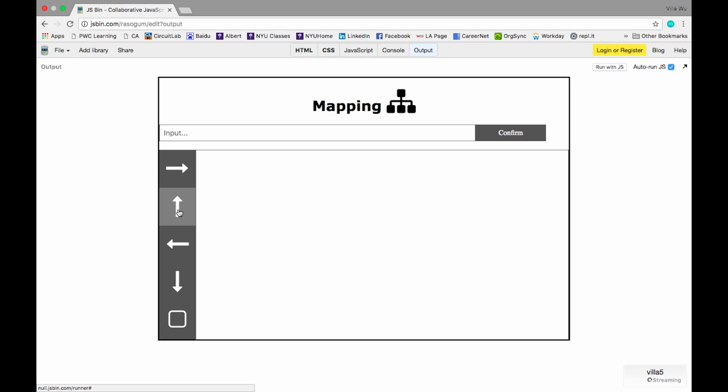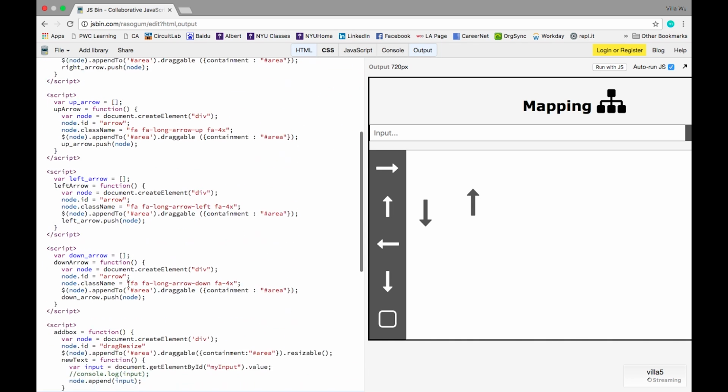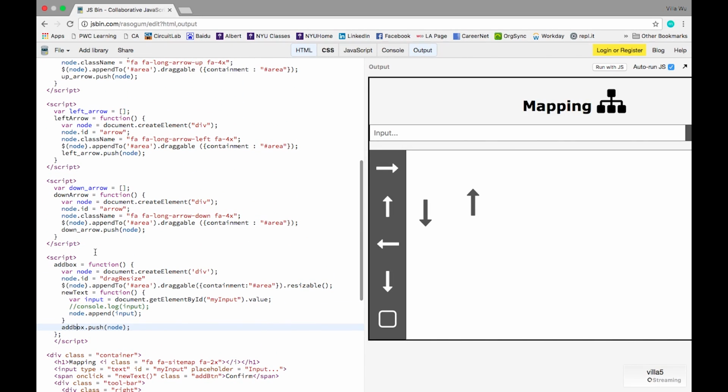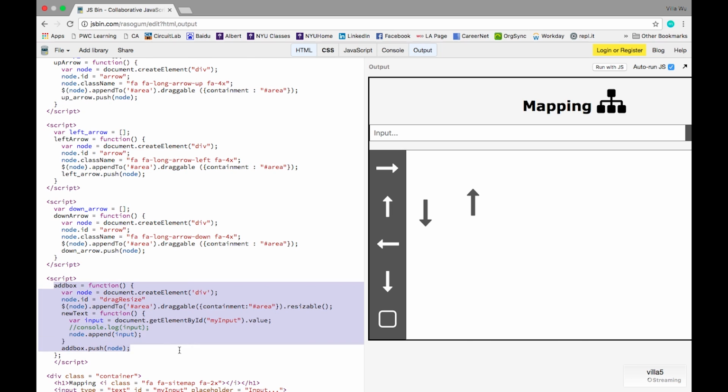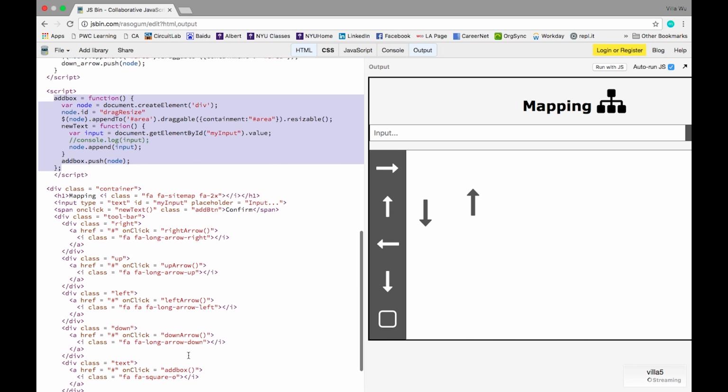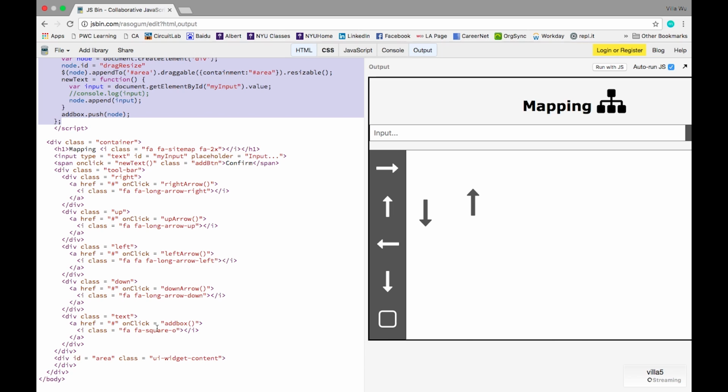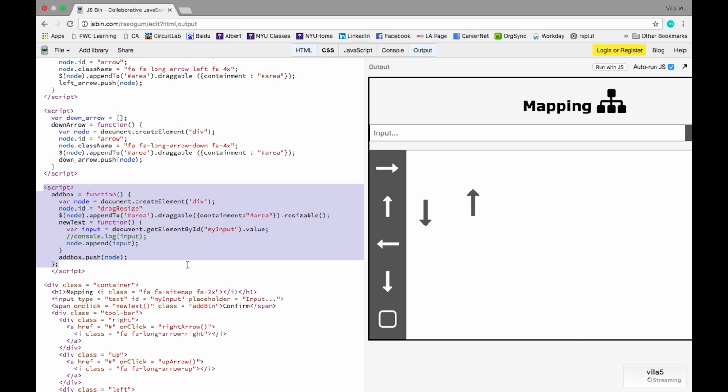We can see that in this program, when we click on the tools, a tool will appear in our workspace, and this is built through the onClick function. And we will raise the example of adding a new text box. So here, it's the code for adding a new text box. And to build the tool we have here, from the icon library, this FA2O is the shape of this text box. And when we click, we call a function called addBox, which is called here.